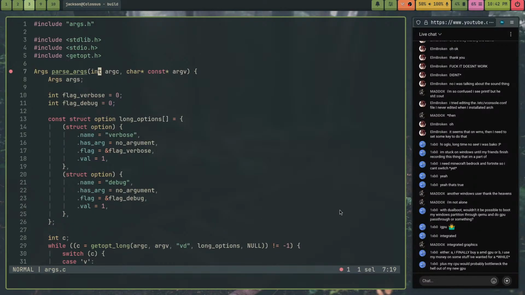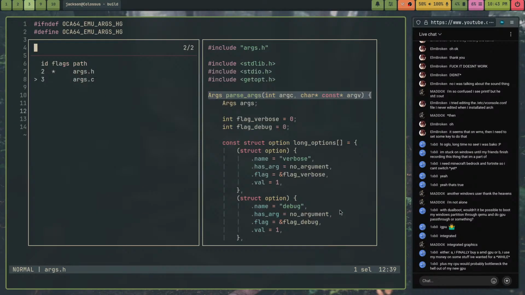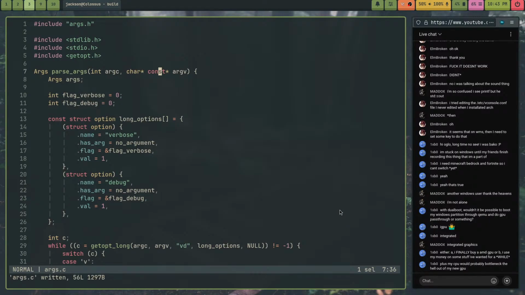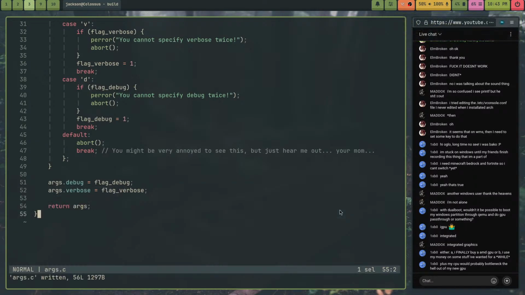Now what is this error? Oh, it's because I added char const argv. I see. I need to do it here too. Like that. And now I should be able to parse arguments.